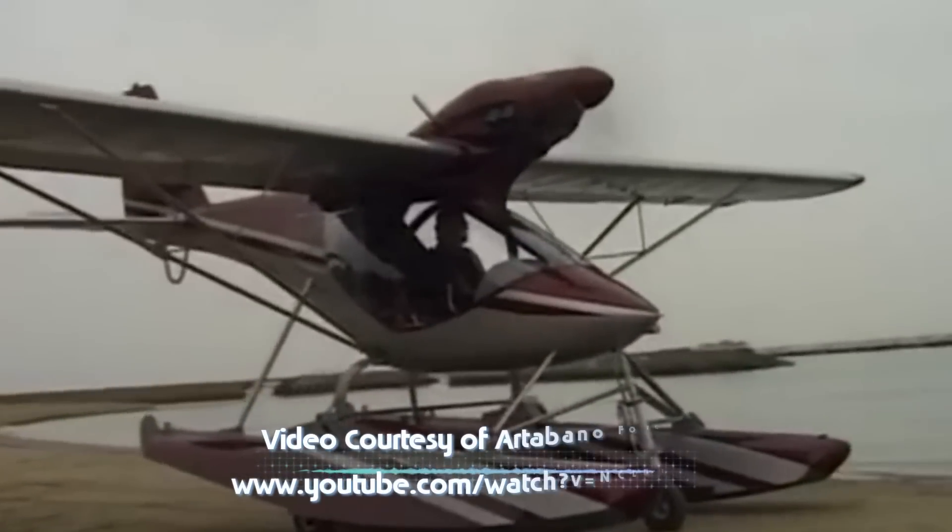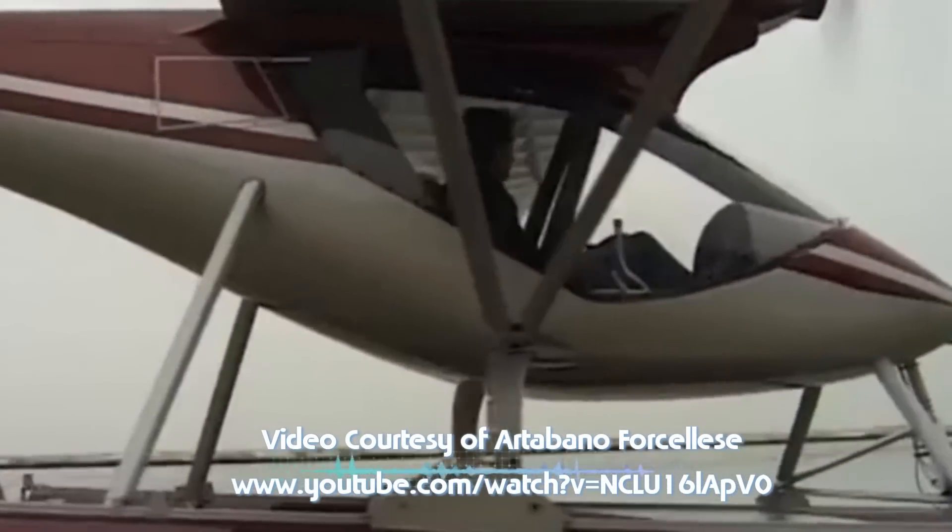What is the stalling speed of the aircraft? Clean configuration: 81 to 82 kilometers per hour. With full flap: 65 kilometers per hour — that's only about 35 knots, getting very slow. Maximum VNE is 240 kilometers per hour, about 140 miles an hour, and your typical cruise speed is about 200 kilometers per hour. The tail is also all metal — aluminum — wings and tail are made of aluminum. Carbon fiber is just for interior and for color. Inside is the welded steel structure around the occupants.